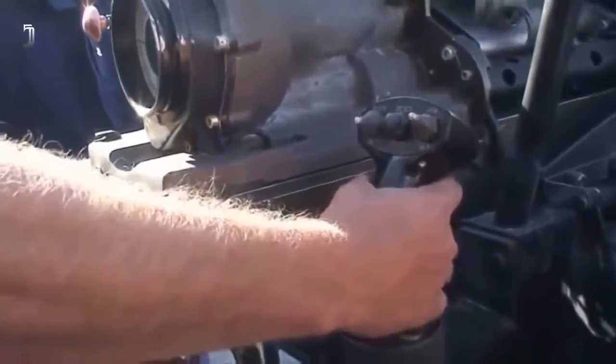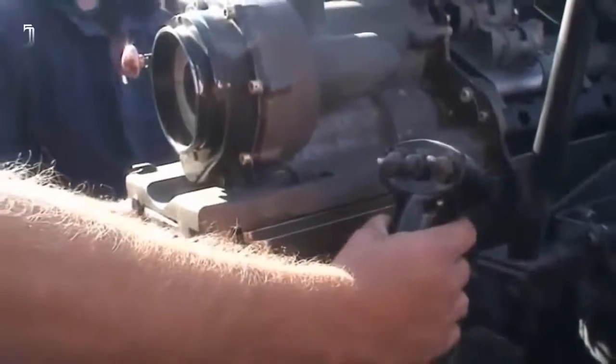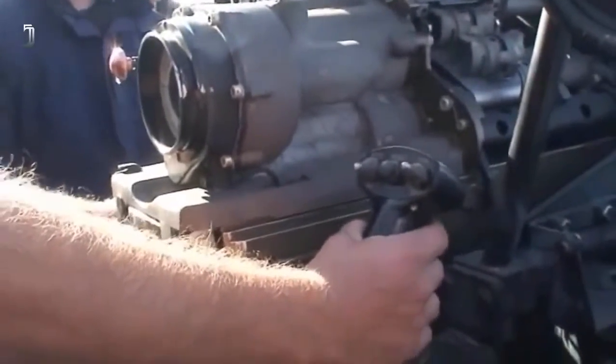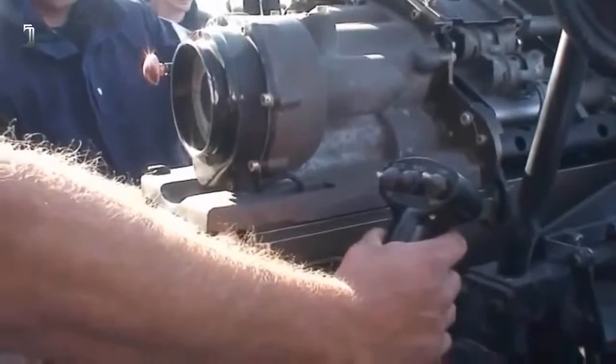Pull it. Where you at? What's your BPI? You're in Sear, right? If the gun cycles to Sear, turn the arm and power switches off and proceed to step five. Warning: the feeder may contain a live round. Remove the feeder with caution since it may contain a live round.